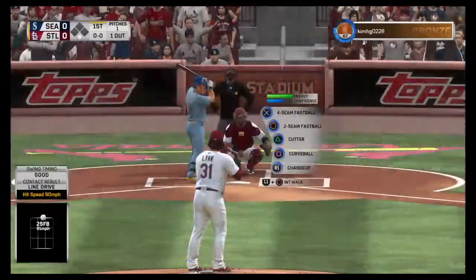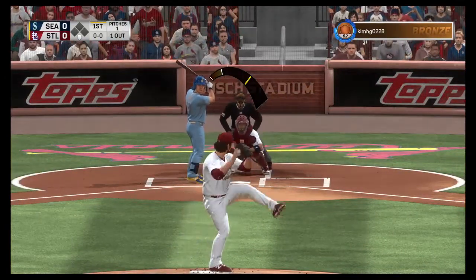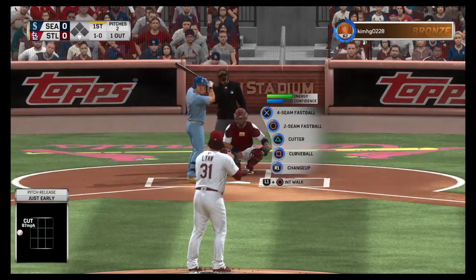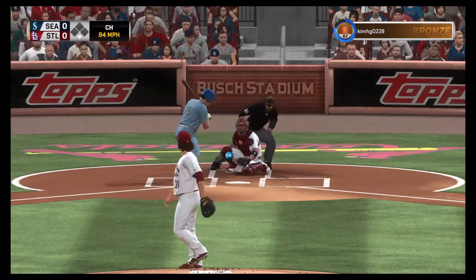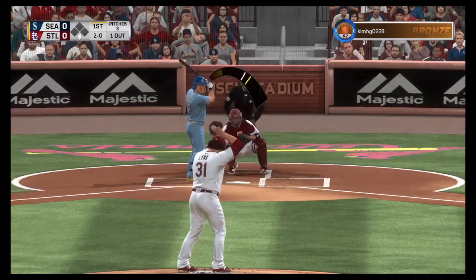Shin-Soo Choo at the plate now. He enters play hitting down in the 240s for the year. And a cut fastball here that he started off a bit too far inside. It nearly got him. Starting to get a bit chilly here tonight. 57 degrees at game time. And did he go around? No, he did not. Ball 2.